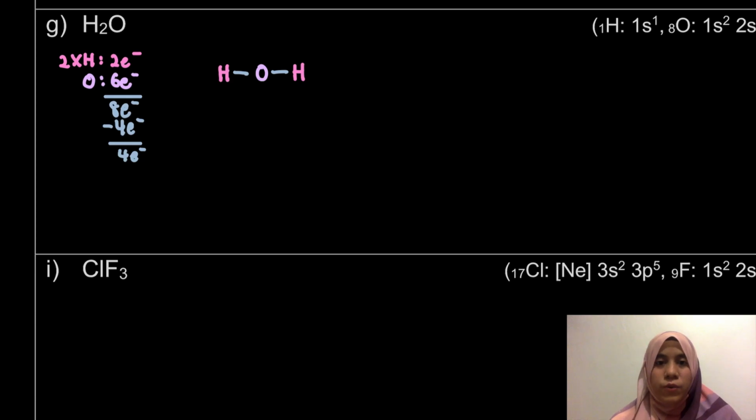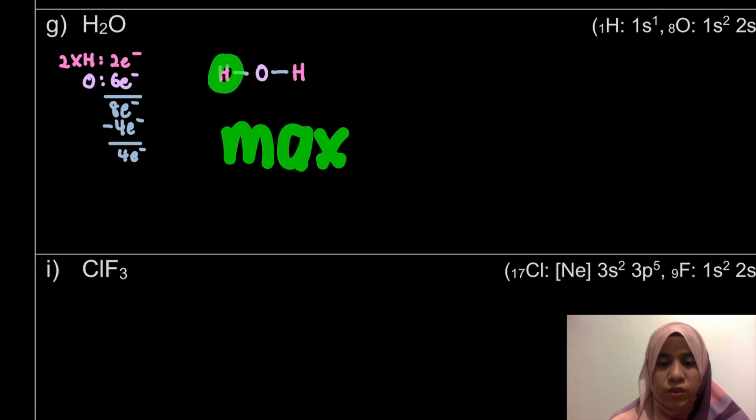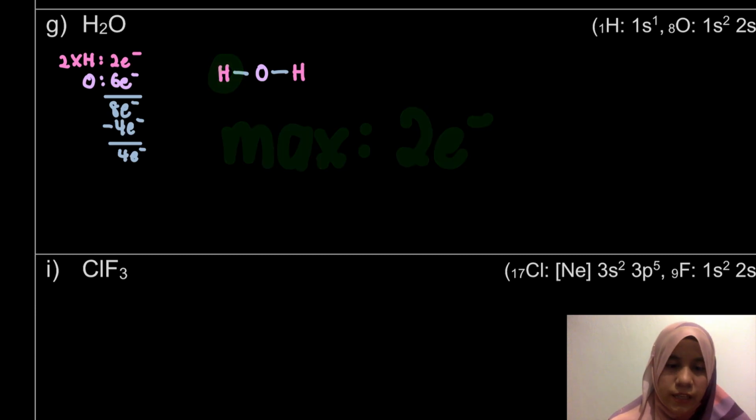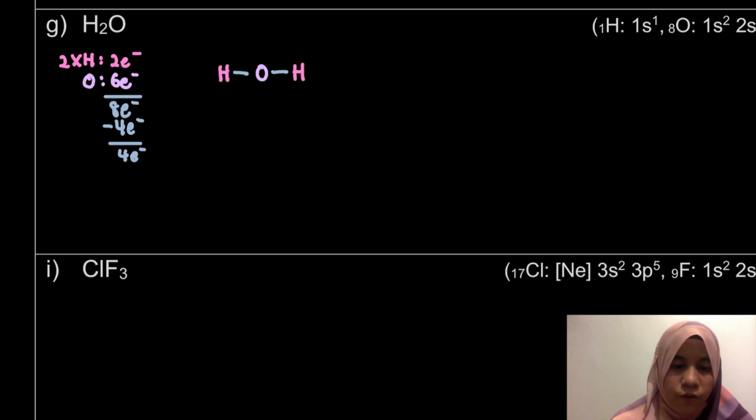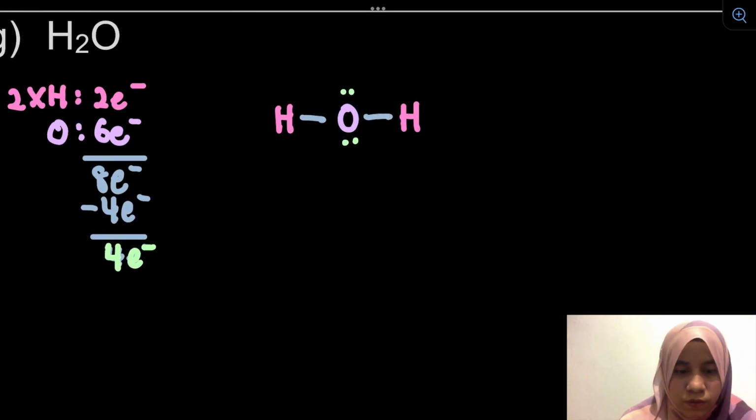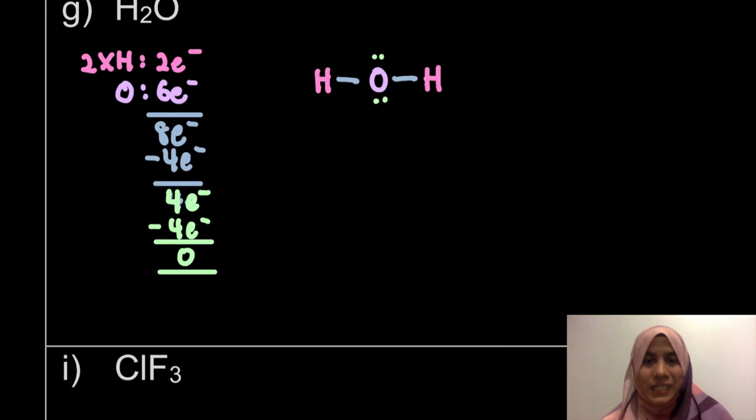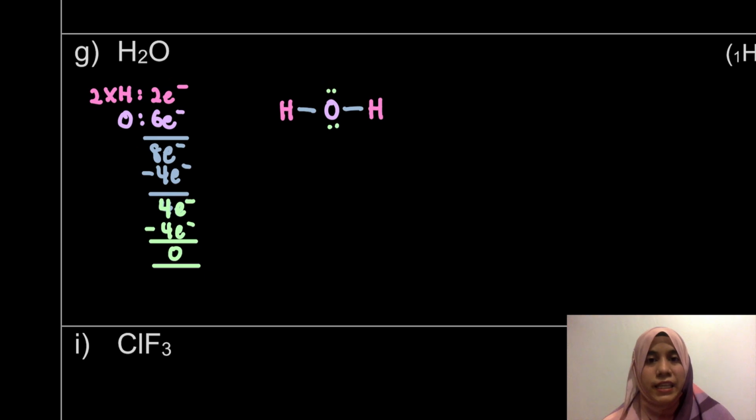Okay, previously what we have done is actually kita buat H2 pada kita punya hujung-hujung tu kan, pada tepi-tepi kita punya terminal. But then again, hydrogen, maximum number of hydrogen is 2 electron. So actually kat sini kita tak boleh add lah. Where we're gonna add 4 more electron ni, is actually pada our central. So this is actually our Lewis structure for water. Okay, dalam kes ni kita ada central, we do have our lone pair on our central atom.